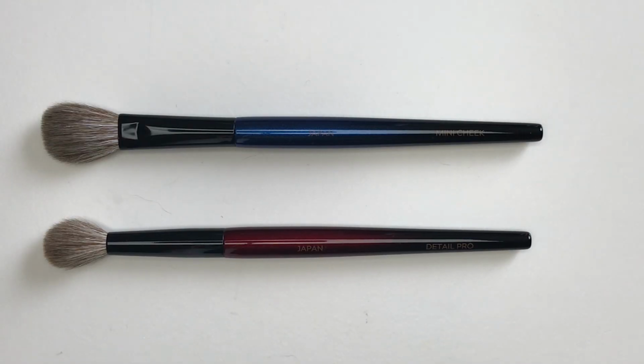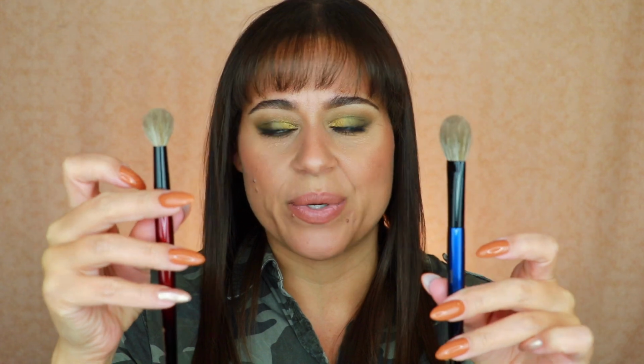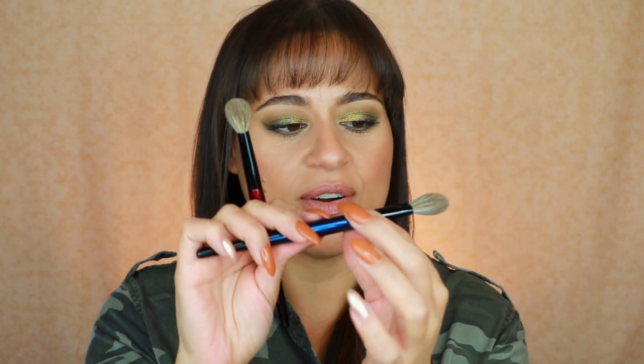And to compare it to something existing in her line, this is the Detail Pro brush. So the bristles are going to be those blended fiber bristles where you have dyed and undyed goat hair. However, the Detail Pro brush is very rounded in shape, whereas the mini cheek brush has that pinched ferrule to create more of a teardrop shape. The new mini cheek brush is also just a tad bigger than the original Detail Pro brush.